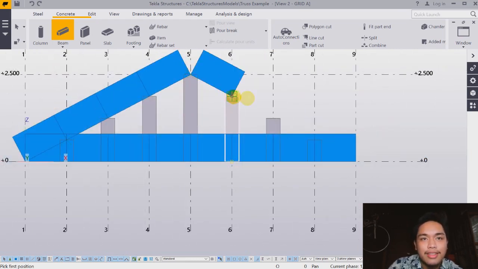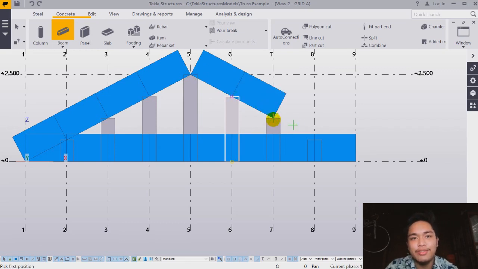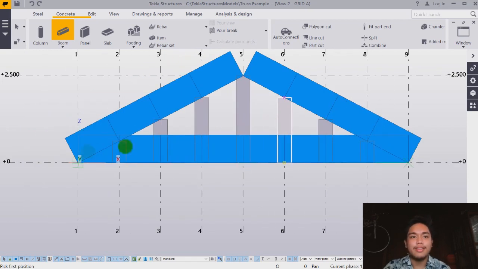Then for the other side, you can use any method that is more convenient for you, but in order to show it to the beginners, I will use this method of creating beams. Click like that. Then we will create the diagonal lines. It will be like a Howe truss.